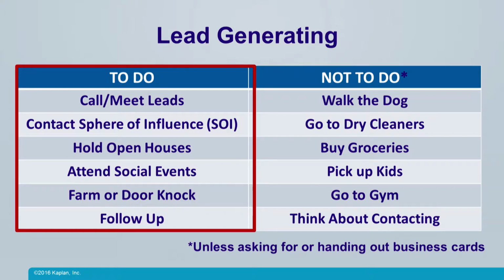It's not just about contacting people the first time, like, whew, I talked to 10 people at the open house. No, it's then following up a couple days or a week or two later. And we'll actually be giving you an example of a script about that. But the follow-ups, that's 80% of your lead generating job. It's not just opening up the door, but keeping the door open, keeping the conversation going. So as they have a real estate need, they'll be thinking about you, and they can contact you, or when you contact them, they go, yeah, now I'm ready to have a meeting with you.